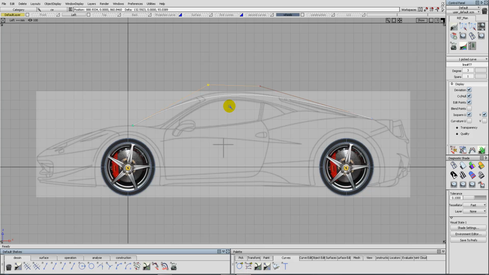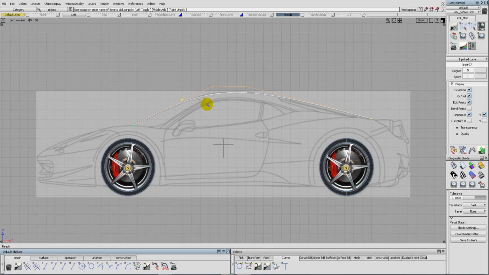I add more because I don't have enough CVs to draw what I want. In degree 3 I can adjust the shape a little bit more, and when I move the CVs I can start to have a curve line closer to the drawing. I add one more, degree 4, and as you see I put them one by one. This way is one way to keep the shape and curves simple.